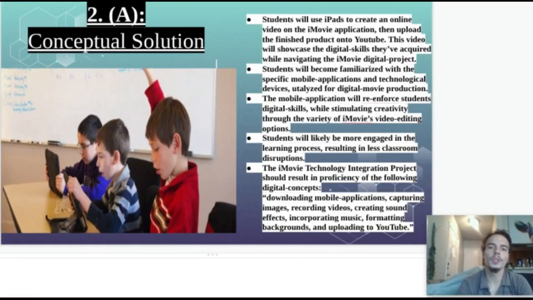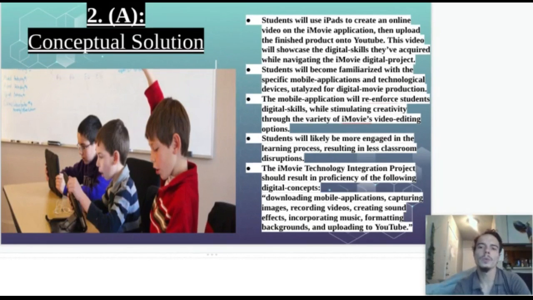Our conceptual solution hypothesized that through the implementation of technology, students would become more engaged in the learning process. Students will use iPads to create an online video on the iMovie application, then upload the finished product onto YouTube. This video will showcase the digital skills they've acquired while navigating the iMovie digital project. Students will become more familiarized with the specific mobile applications and technological devices utilized for digital movie production. The mobile application will reinforce students' digital skills while stimulating creativity through a variety of iMovie's video options.